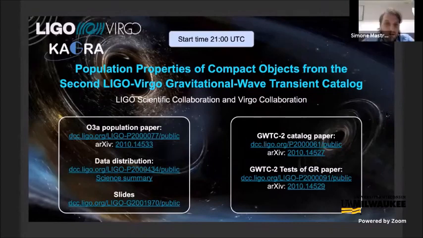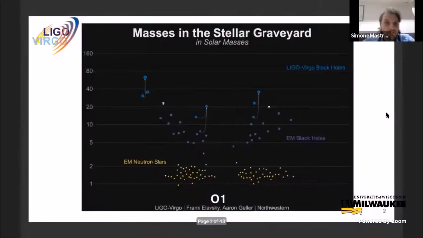Thank you very much, Eric. So we go to the next slide, please. So this was the picture that we had during our first observing run with the two LIGO detectors. At that time, we know that there were several black holes that we observed via electromagnetic observations and also several neutron stars. During our first run, in O1, we observed the 3 binary black holes with gravitational waves. Less than a year later, we improved our detectors in the meantime, and we started a second run. Next slide, please.